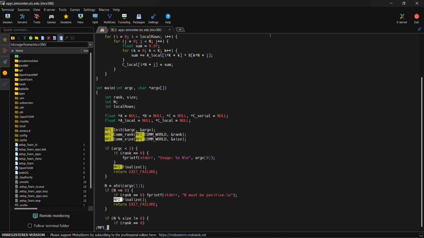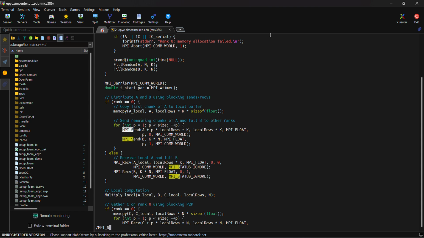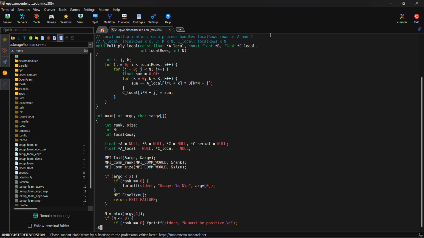Here is the MPI send function. Then every process calls multiply local to compute its part of C. After that, the partial C blocks are sent back to rank 0 using MPI send and MPI receive, and rank 0 assembles the full C matrix and compares it to the serial result. So this is what the MPI blocking code does.